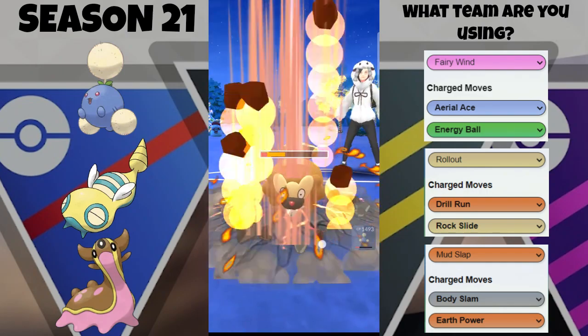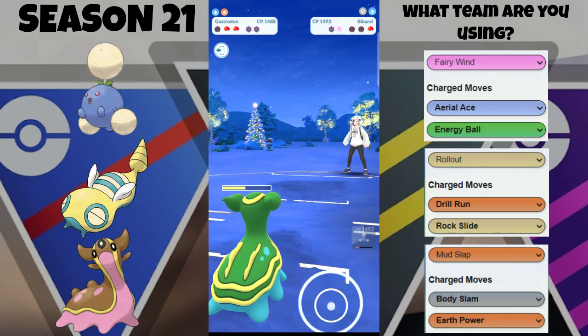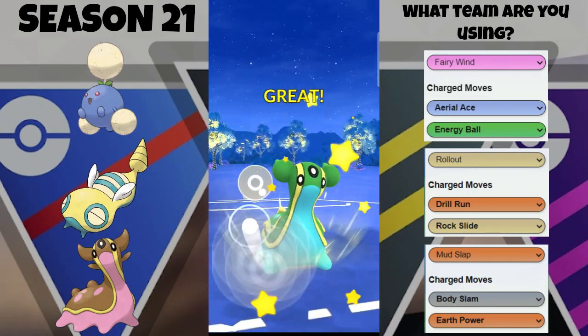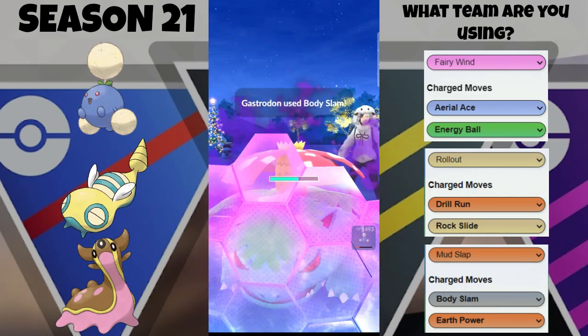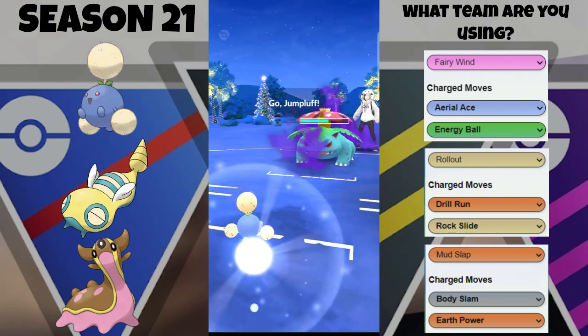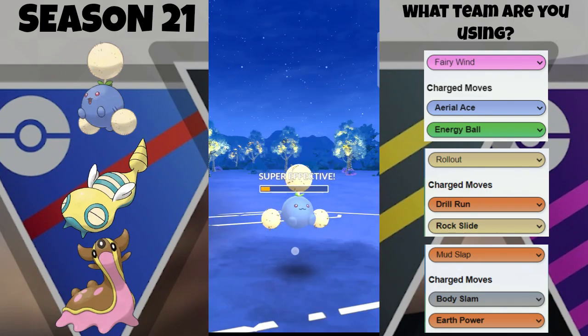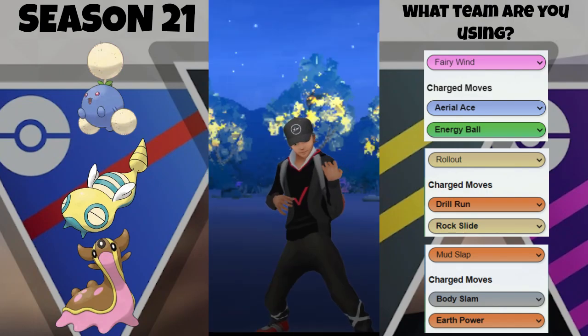We go for the Earth Power undercharge, and we get 1 extra Mud Slap. I'm not sure if that's even going to be useful. Here, we're going to go for the Body Slam. It's going to get the shield. We try to switch out of there, but they're going to have energy to take us out with a Sludge Bomb. So, well played by our opponent. Unable to win that matchup right there with the double Normal.